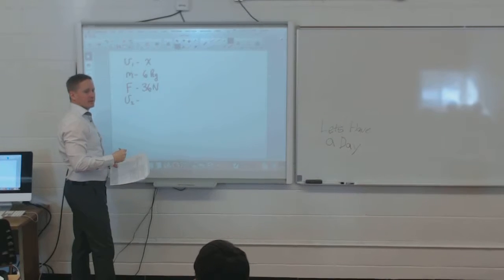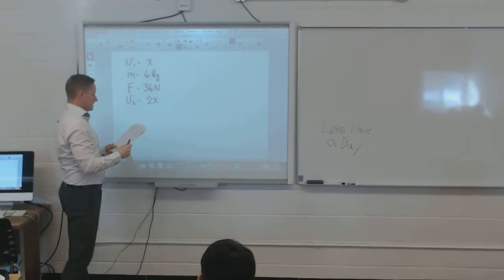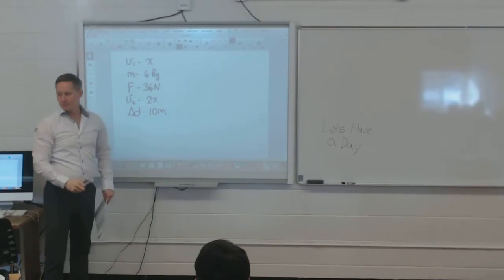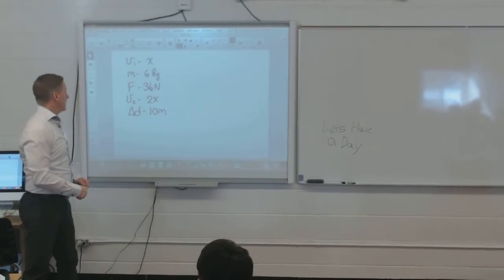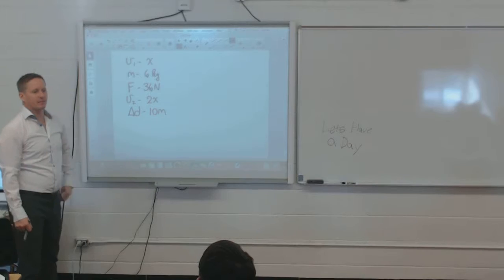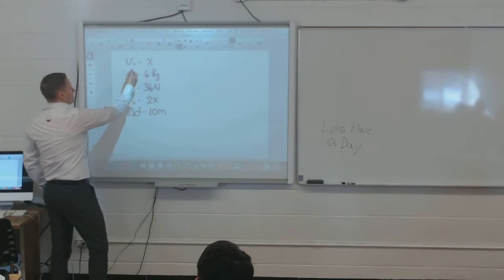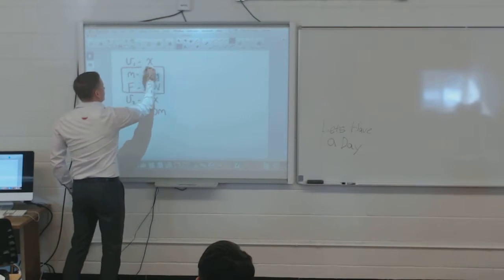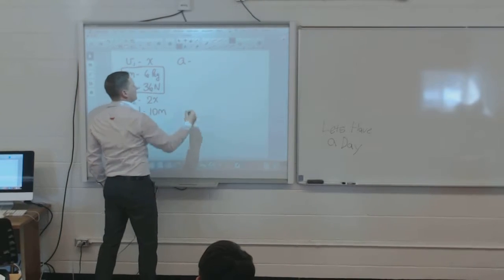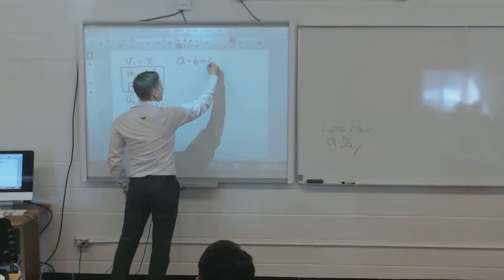So how do I show double what X is? 2X. Okay? And it covers a distance of 10 meters. Alright? Okay, so I've got V2, I've got D, and I've got V1. And obviously I need to find my X's, right? But let's say hypothetically I had values for all of these. What's the other piece of information that I always get from that bit of information right there? Acceleration. So how do I get my acceleration? Okay, so that gives me 6 meters per second squared.